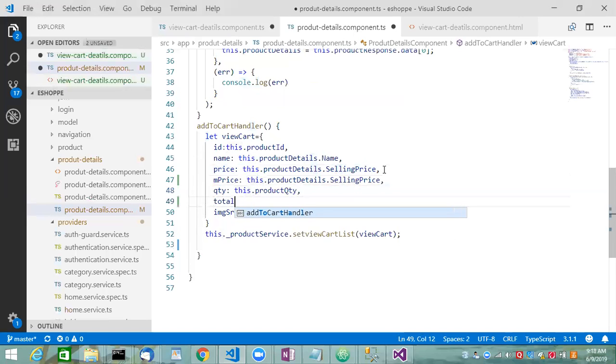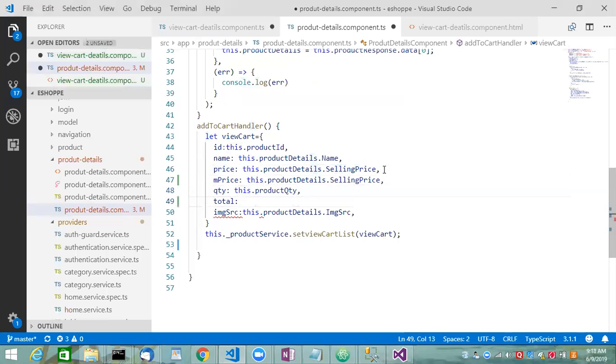I should have total also. In fact, I should be taking care of the individual tax as well. But okay, if I require, I'll do it later.